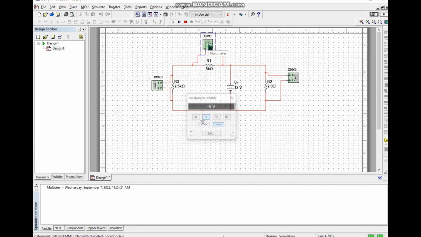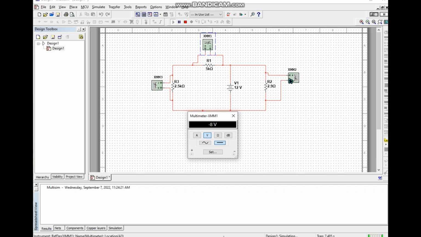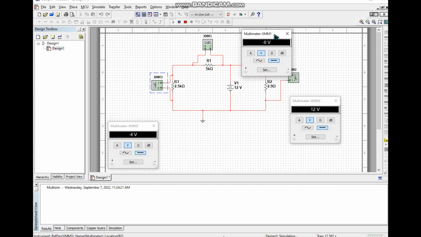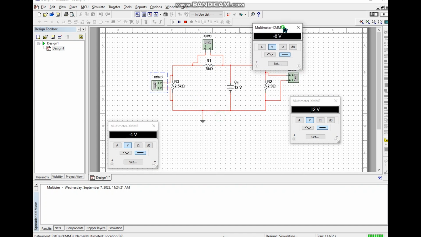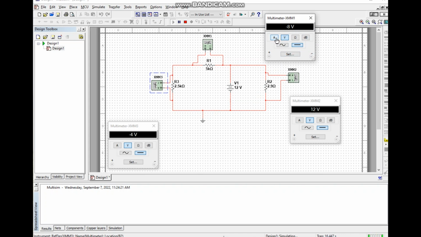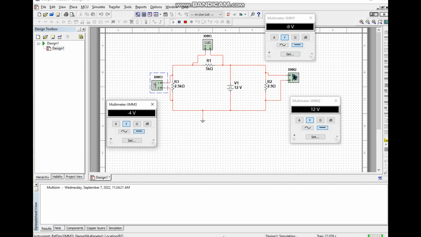It is a DC source, so the DC value will be shown, and we also see a negative value because of the connection of positive and negative. If we change it, the negative will be positive and the positive will be negative. This is the DC value because a DC source is used. We measure DC voltage, so we see the DC voltage. If we use the ammeter, we click the ammeter and we see the DC current.